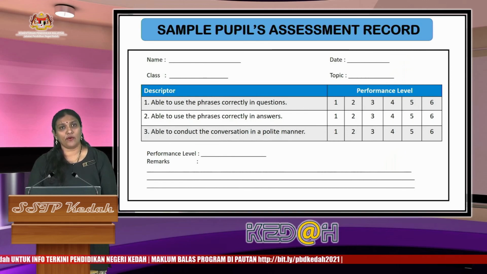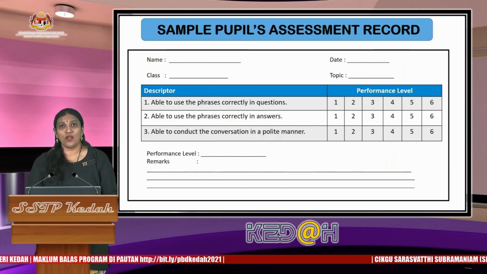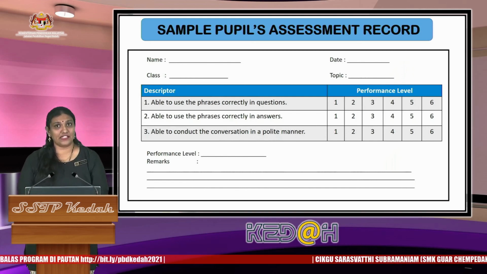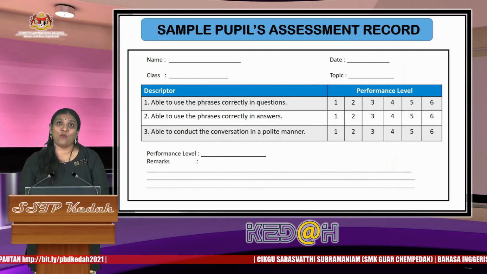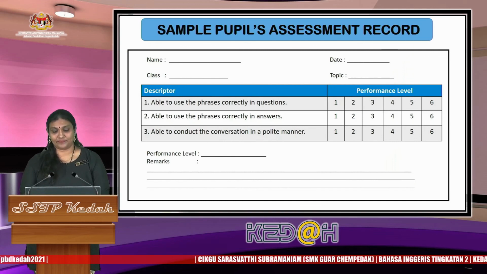And teachers, what about some good pupils that you have in your class? Some of them might come up with longer and complex sentences as they answer their friends' questions. So teachers, we can always award them performance level 5 or 6.